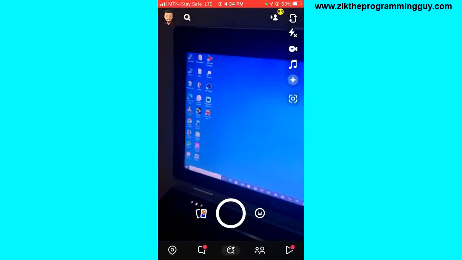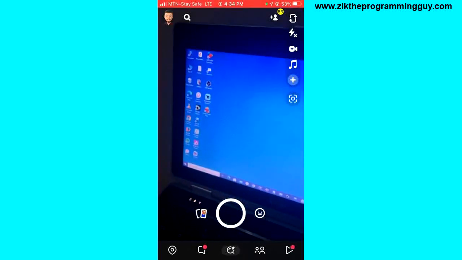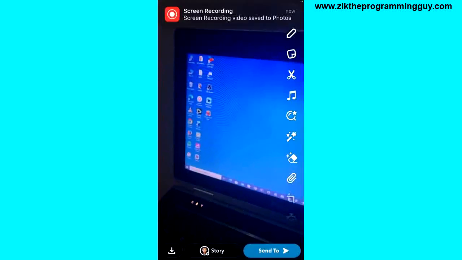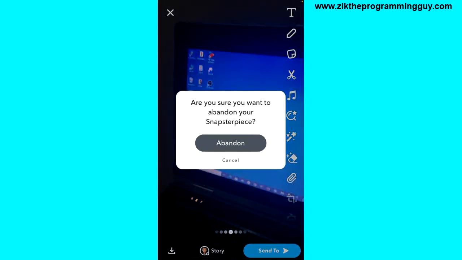So if you click on the camera capture at the bottom of your screen, it's just going to capture the screen immediately. It's going to capture the image that I want to capture immediately. It's not going to set timer. Alright, so guys, this is how you can actually do it.